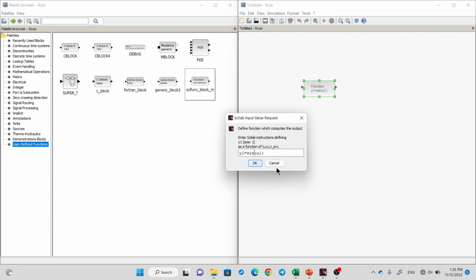I think you don't see the screen yet. Sorry, I use extended mode, right? Okay, so I repeat. You go to user defined function and drag this block. So we are going to configure it to create a new function, and you use this block to call that function. Because the input is just scalar, V in is just scalar, so 1 is okay. Output port size, no, the output port is a vector because we have two states, H1 and H2. So we change this one to be 2.